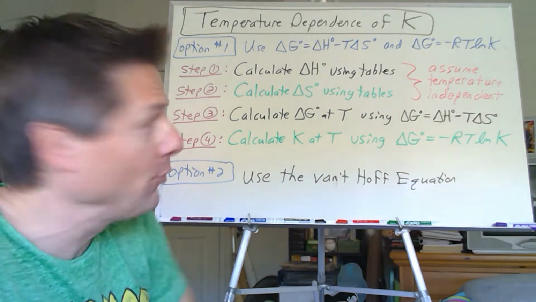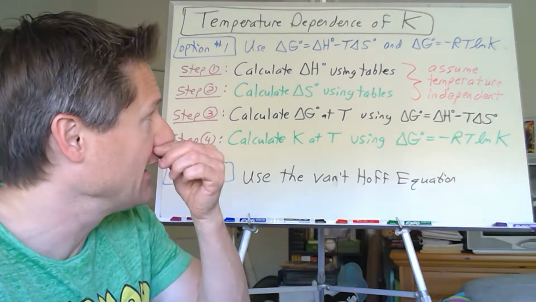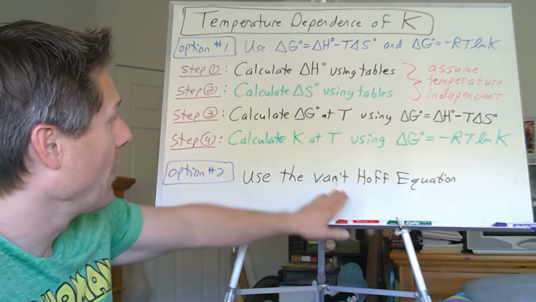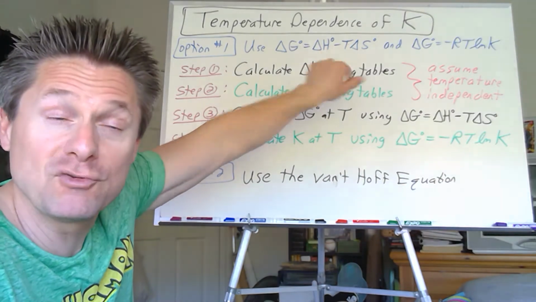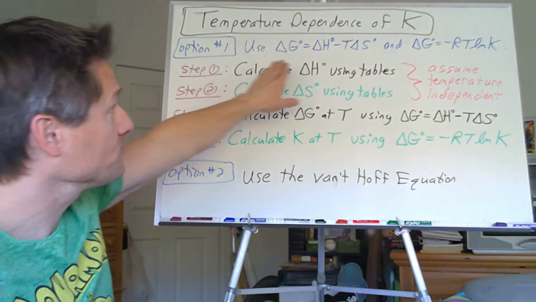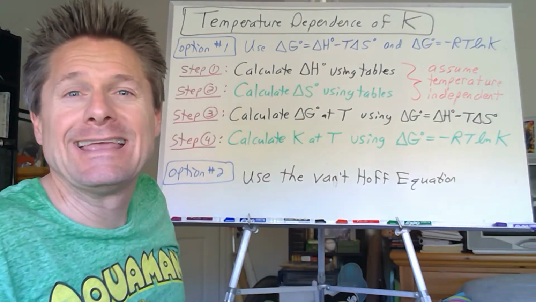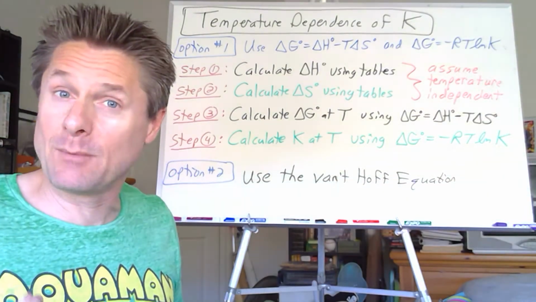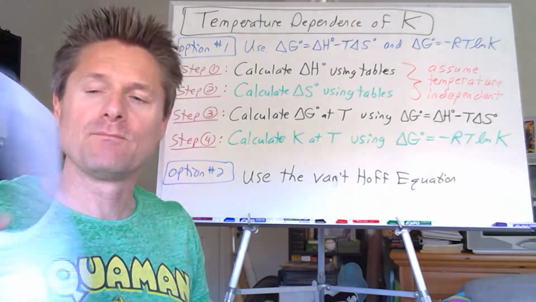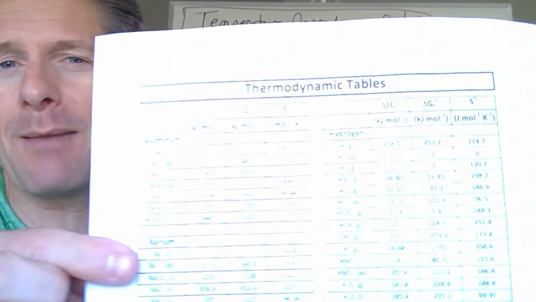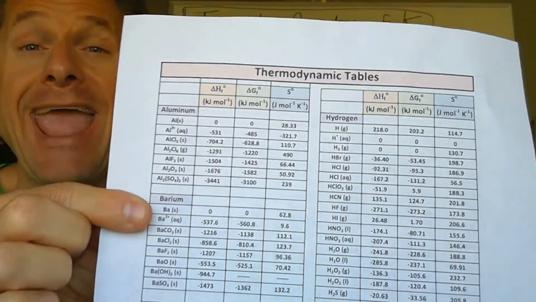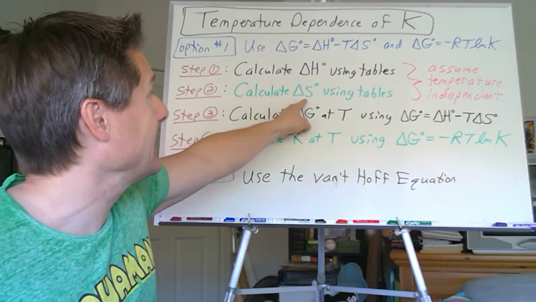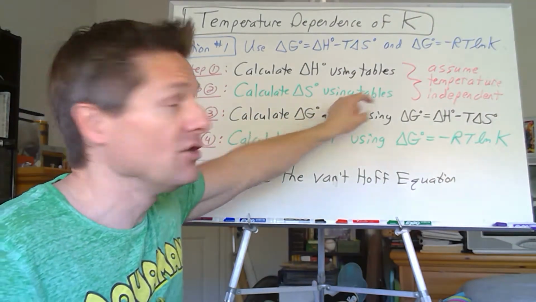We're solving for K. It's the only thermal equation that has K in it, other than the Van Hoff equation, which I'll derive from those two equations in a little bit. All right, step one. Let's calculate delta H naught, the enthalpy change at standard conditions. And we are going to make an assumption, even though we're not at 25 degrees Celsius, we can use our thermodynamic tables to calculate delta H and delta S at any temperature. Right? So step two, we're going to calculate delta S naught, the entropy change, using those tables.